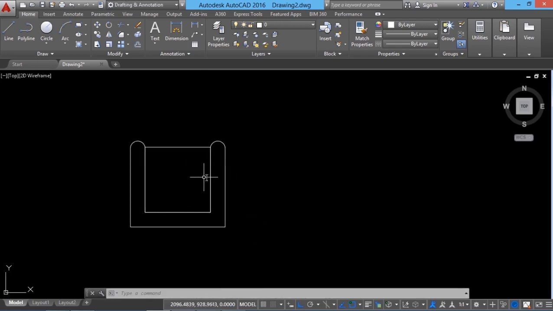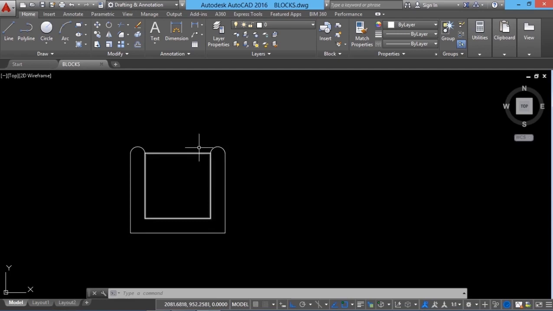Suppose in a drawing you want to make 100 such chairs, then you will end up creating 500 objects altogether. You can reduce the number of objects in this drawing by combining all these 5 objects into a single object. That is exactly what you do when you make a block. You can create a block in AUTOCAD using 3 different methods. In the first method, you make a block of these 5 objects and combine them into a single object, and you can use that particular block inside this drawing. Let's see this procedure first.